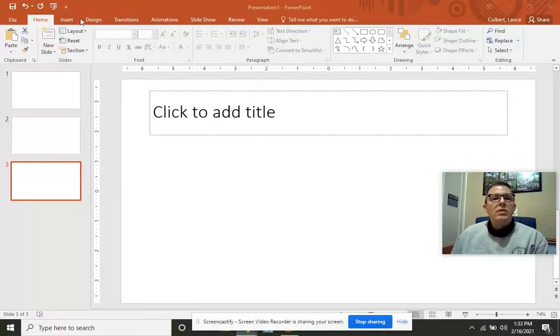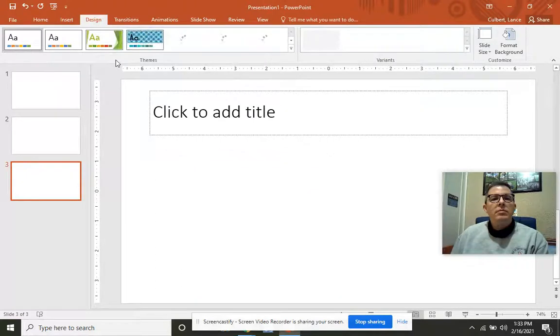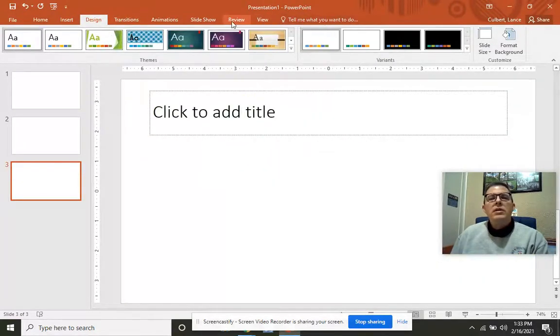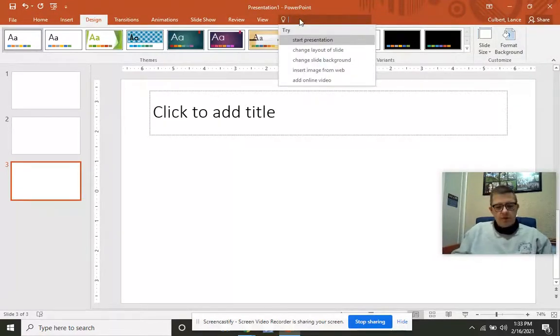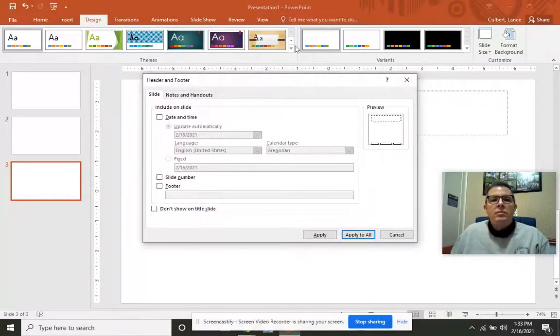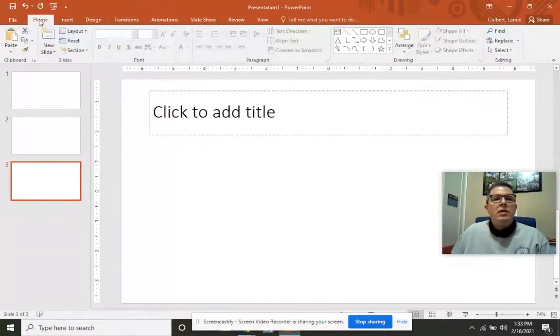So we're going to go to design. I cannot remember where slide footer is. So let's see, design, and let's customize. So right here. Okay, so this is going to be slide footer.